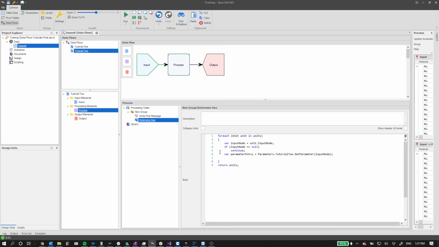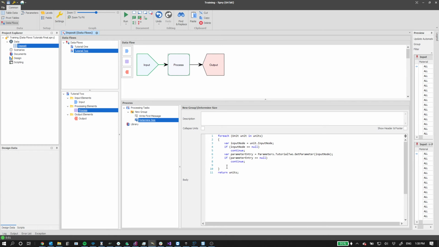So the first check we do is: is the parameter entry null? If it's null, which is very similar to what we wrote up here, we're just going to move on as well. So for the time being, if there's no parameter, we're going to move on. We're going to address this later on. We're going to do things a different way, but for the time being, we're going to skip it.